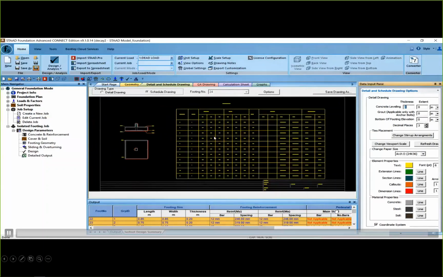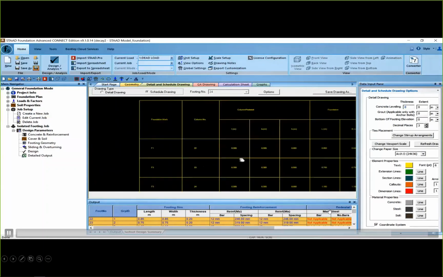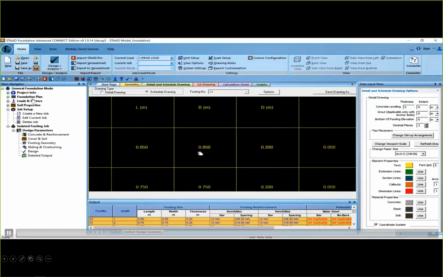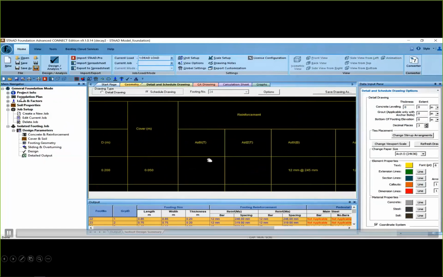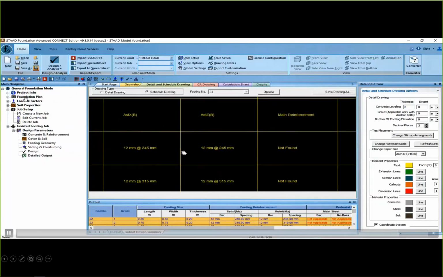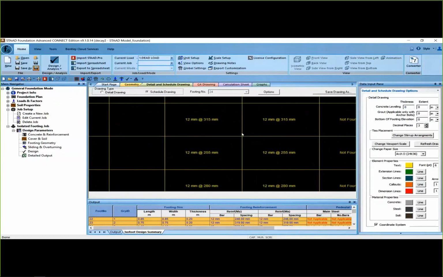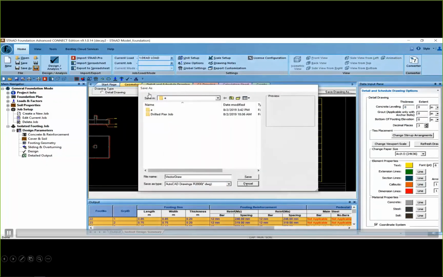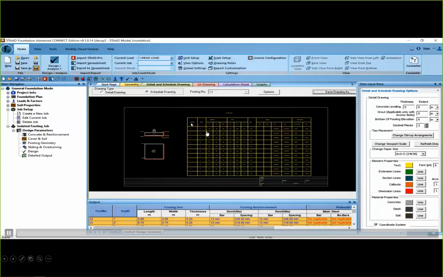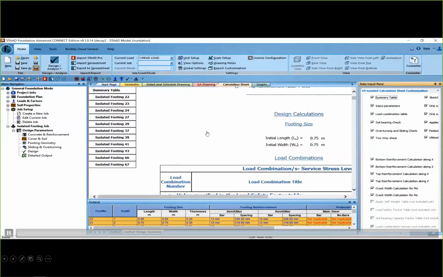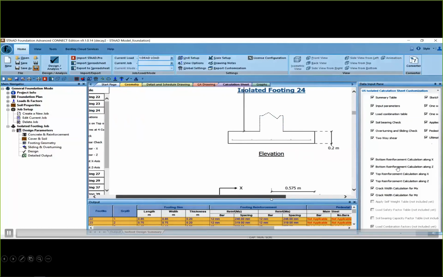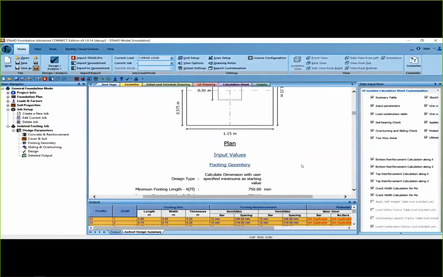In this example, I have not modeled the pedestal, but this program is even capable of designing the pedestal also if you have specified the pedestal details after importing in this foundation plan option. So apart from detailed drawing, we can also view the schedule drawing as well. So the calculation sheet can be fully customized. On the right side, you can see the options to customize the report.